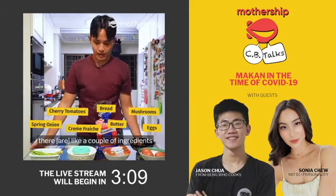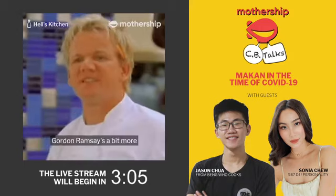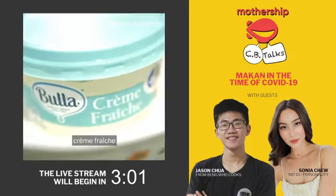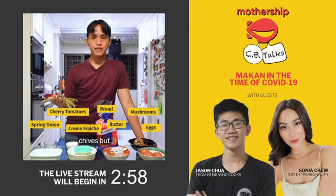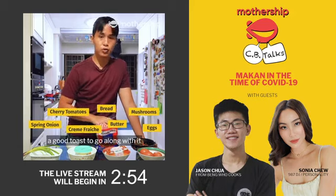In front of me here, there's a couple of ingredients. Usually I would only need butter and eggs. Gordon Ramsay's is a bit more complex than that. He uses mushrooms and cherry tomatoes, creme fraiche. The garnish is actually chives, but I thought spring onions are a good substitute. We've got salt and pepper and a good toast to go along with it.